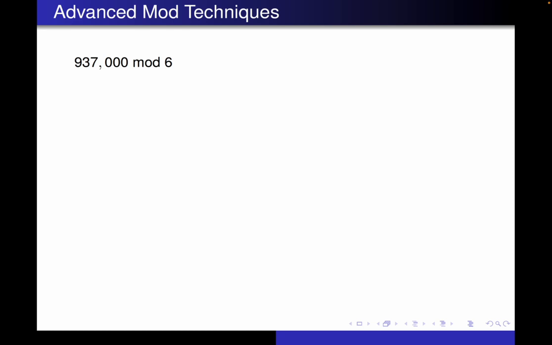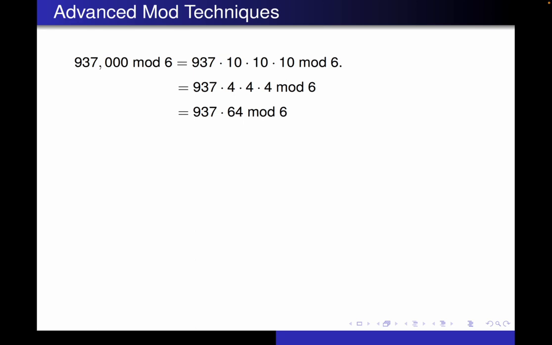All right, so now let's see how we can actually use these techniques for doing 937,000 mod 6. What those computations basically say is that you can replace any number that is either added or multiplied by its reduction mod 6. So for instance, we can factor 937,000 into 937 times 10 times 10 times 10. Each of those 10s, if you take them mod 6, gives a remainder of 4, so you can replace each of those with a 4. And already we have a much smaller number. Now, if we multiply all those 4s together, we get 64. If we take 64 mod 6, 6 goes in there 10 times with a remainder of 4. So you can replace that with a 4.